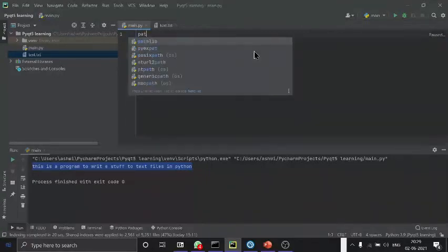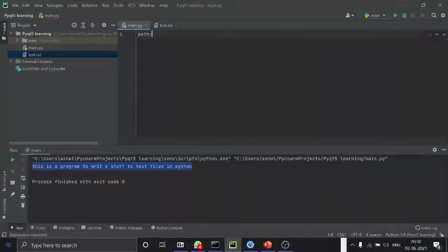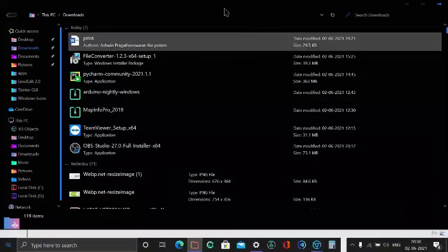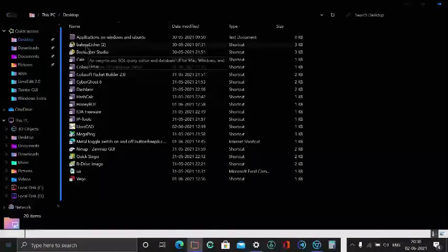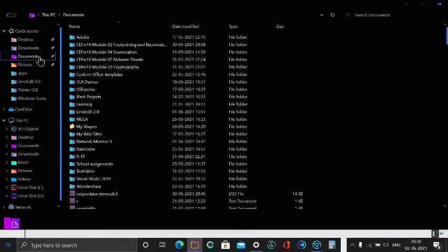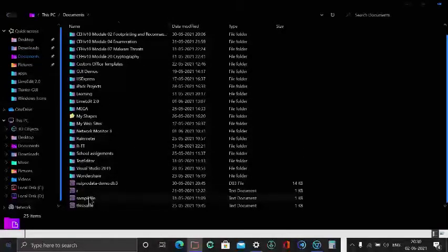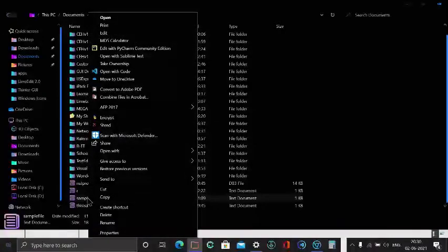So I can just say path equal to, and in here we can pass in the file you want to detect. I'll go over here to my desktop, and I'm just searching for a file to see if this exists. I just want to see if the sample file exists.